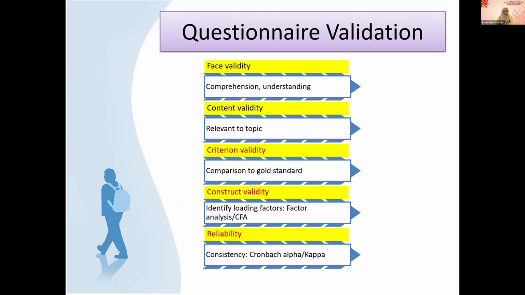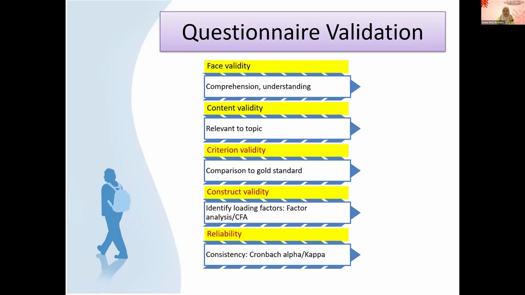For questionnaire validity, I already mentioned face validity, which is for testing understanding and comprehension. The second part is content validity, which is about relevance to the topic. That's why we ask the experts, because the experts know about the topic. Is it suitable to ask? Do they agree on the items, even though you already translated? Criterion validity, which I mentioned just now, is when you have a gold standard; it's good to have criterion validity. After that, it's construct validity.